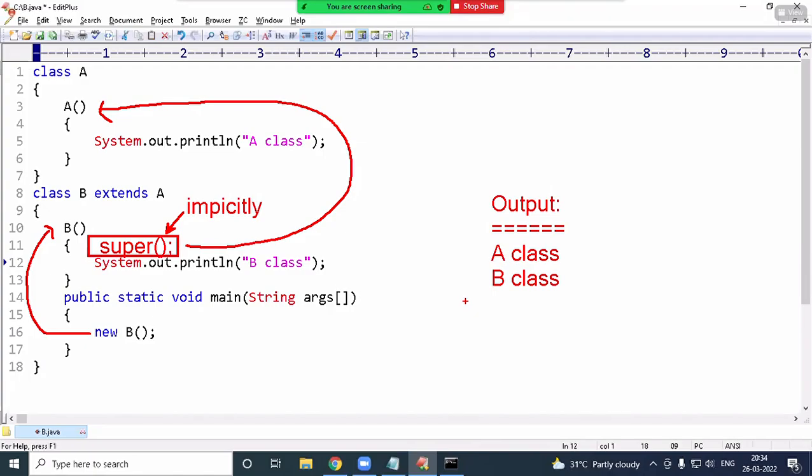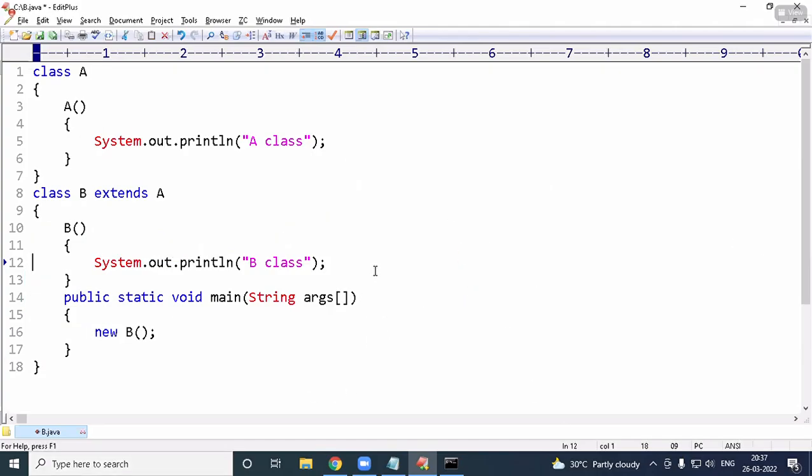Is it over? It is not completed. We'll see continuation on Monday. About the super keyword, I have to give some more examples. From here, control comes here, implicitly super, control comes here. Then output A class, after that B class.